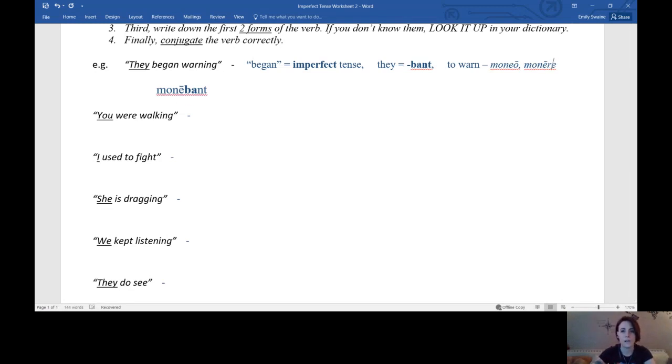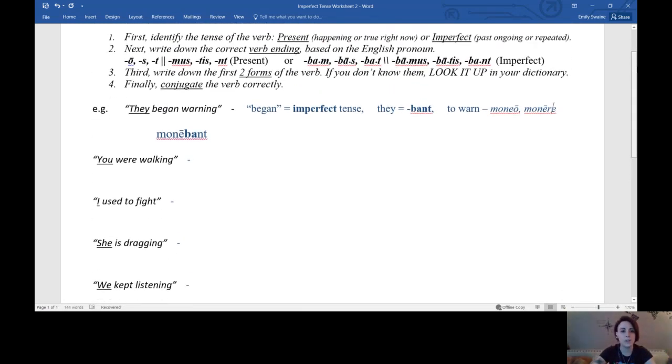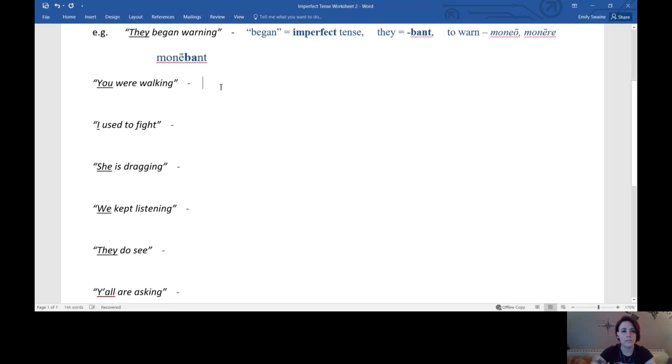Okay. All right. So what I actually want to do is go through all of these straight through and identify the tense of the verb on all of them. And then we're going to go back and finish the steps or the process for the rest of them. So what I'm going to say here is you were walking. So were blanking is always imperfect. Did I spell that right? I didn't. Imperfect.